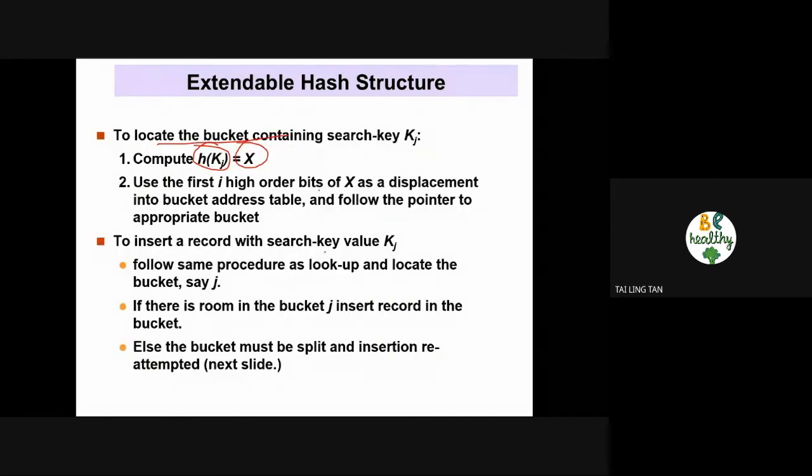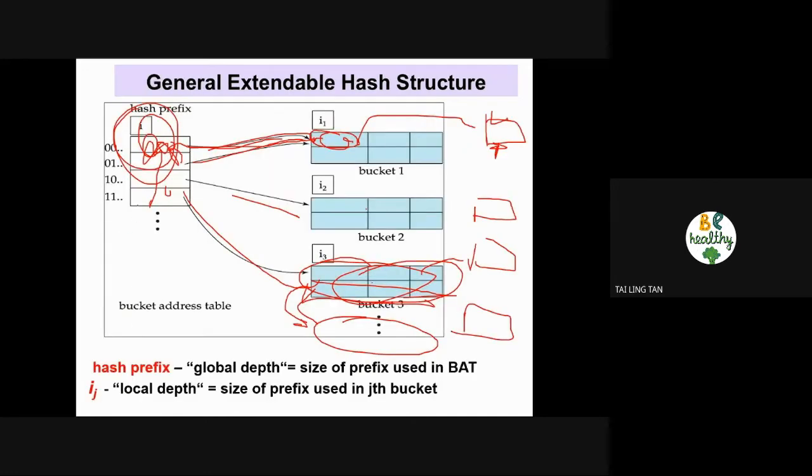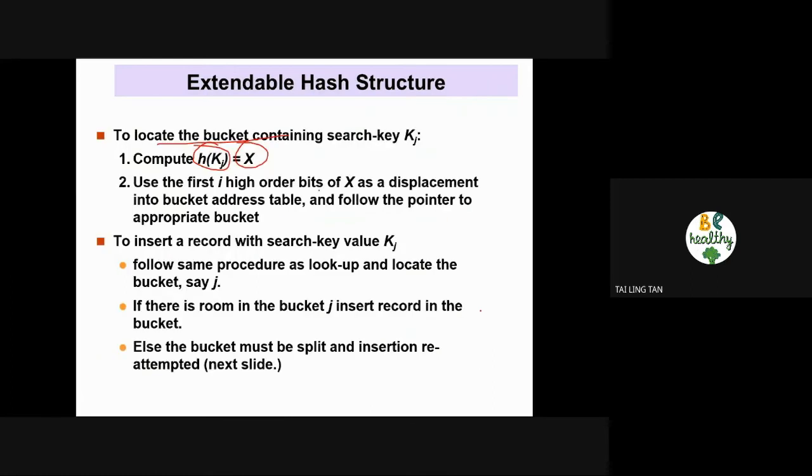Okay, to insert a record with the search key value k, we do the same thing: we check from the hash key to see whether there is anything. If there is something, then like we said previously, the bucket overflows. If the record is already there, then we just use the same key to point to the specific location. If the record is not there, then we need to insert the key into the bucket and point to the main one.